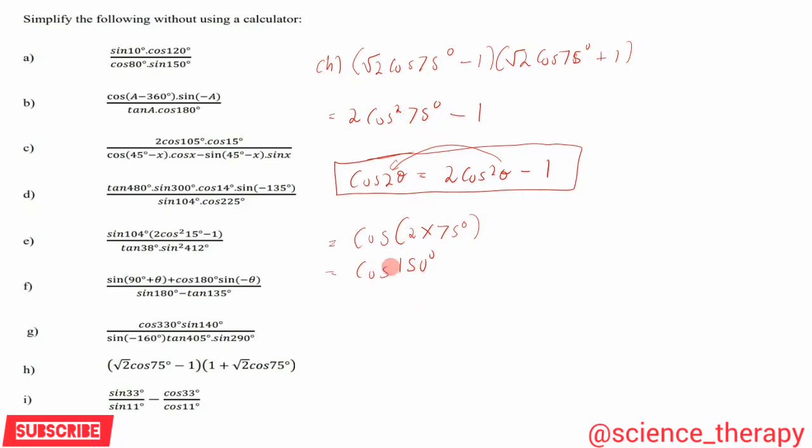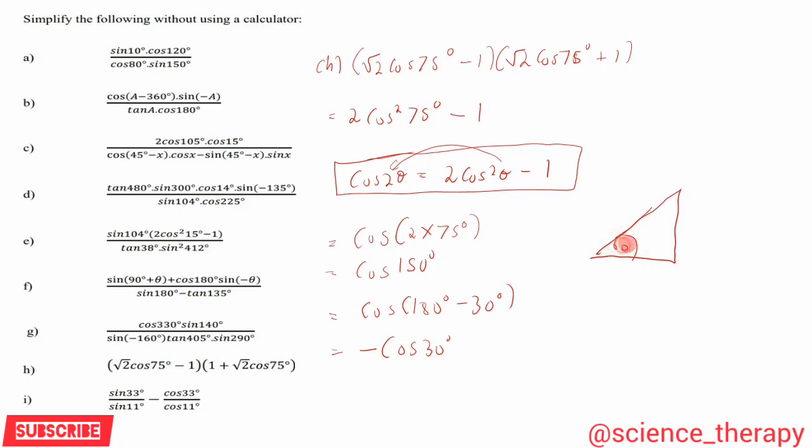It's twice 75 degrees. But then remember, 150 degrees is a non-acute angle. That means we can change it in terms of the reduction formulae of the second quadrant. So we have 180 degrees minus 30 degrees, right? Now, how is cos in the second quadrant? We know cos in the second quadrant is negative, so we have negative cos 30 degrees. Now our triangle of special angles will give us the value of that one.